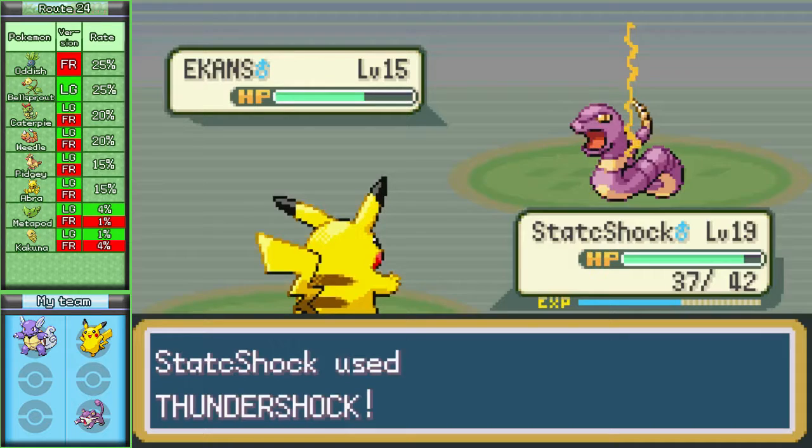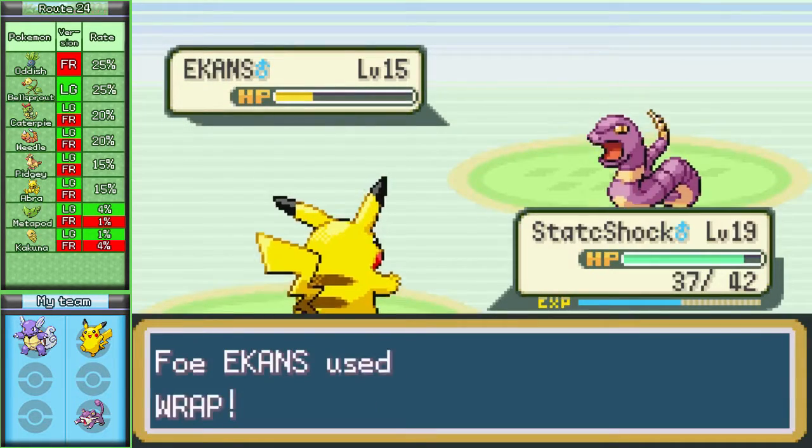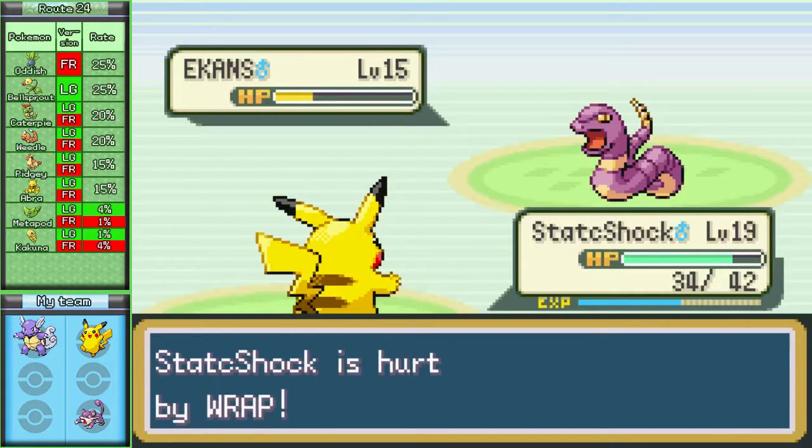Wait, did he just wrap me and not get static? Oh, it's grody. But yeah, we're going to take care of this guy pretty easily. Static Shock's going to be able to, and we'll do this easily.